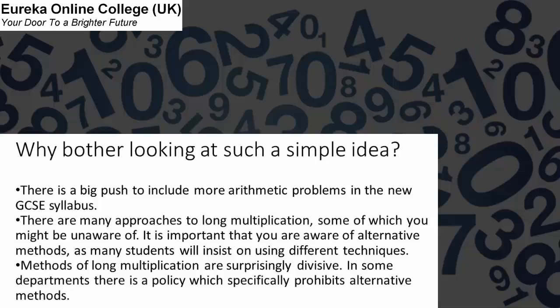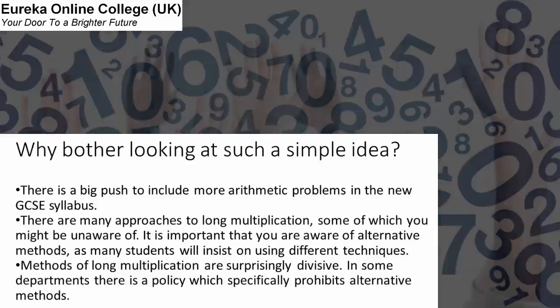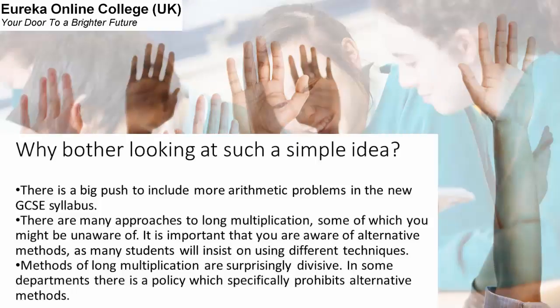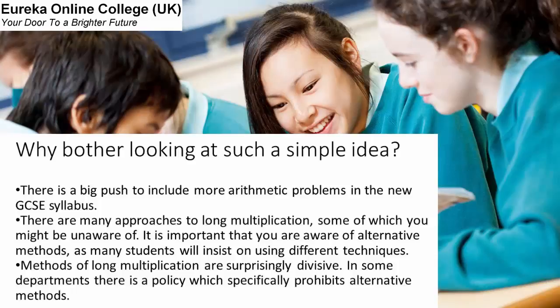Now, I'm not a big fan of that kind of approach. I think that if the students have a valid approach to doing long multiplication and they understand it, why should I try and convince them to do it in another way? If they've got a method which works, even if it does seem to me to take a little bit longer, I don't like to stop them. If it's a really inefficient method, I might show them why I think it's a poor approach, but I think it's a good idea to let your students go their own way in mathematics, and it's up to you as a teacher to understand all the methods that they might use. Okay, so without further ado, let's take a look at some of these methods.